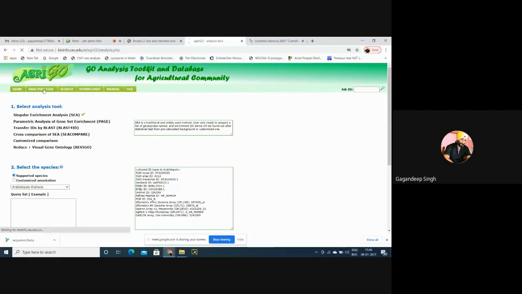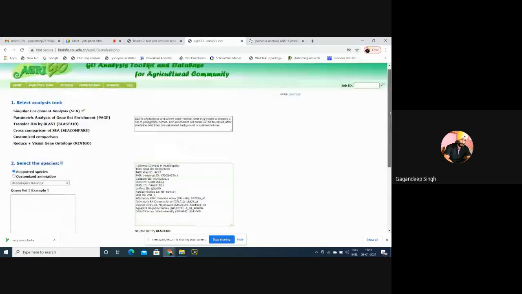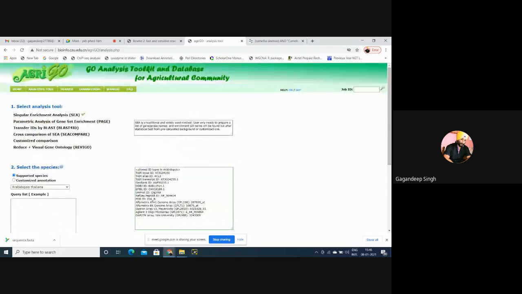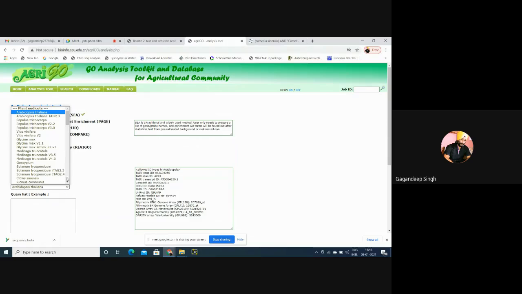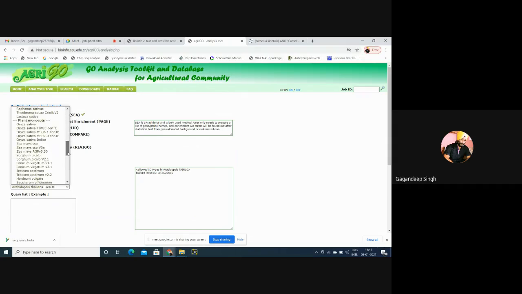So what I'll do, I'll compare my data. First of all, this is based on Arabidopsis thaliana only. Okay, means I have to select some model organism related to, for example, Arabidopsis. Camellia sinensis, that is not available in this particular chart for ontology.